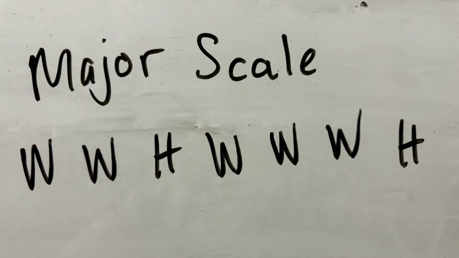A major scale consists of whole steps and half steps in a certain order. So the order is seen here as whole step, half step, whole step, whole step, whole step, half step. This is important because if you don't know the key that you're in, but you know the tonic of the key, then you can start with that one note and build a major scale using the pattern whole step, whole step, half step, whole step, whole step, whole step, half step.